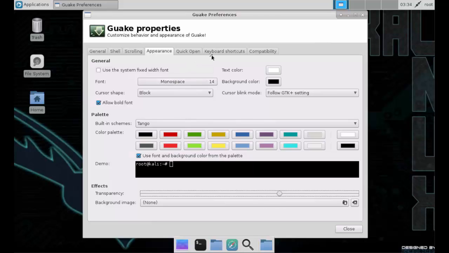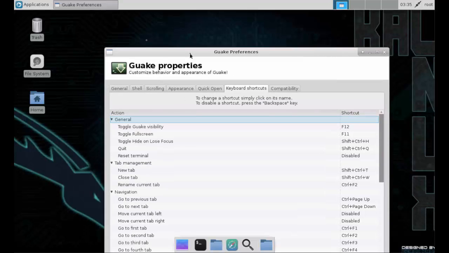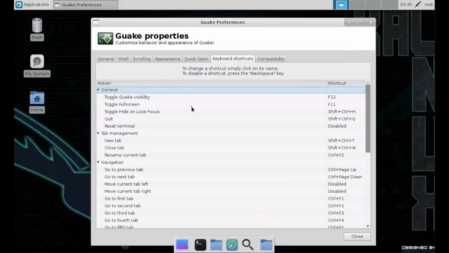And then the next one I want to do is I want to reassign the keyboard. You can see that the keyboard right now is assigned to F12 to start. I don't want F12, I want F1. Now, let me explain what I'm giving up. Right now, if I press F1 inside Kali, I'm probably going to get a help screen. And I just pressed F1, and I should get a help screen. And maybe it won't come up here. It could be behind this. That's fine, doesn't matter. But I don't care about that. I know I can get to help anytime I want.